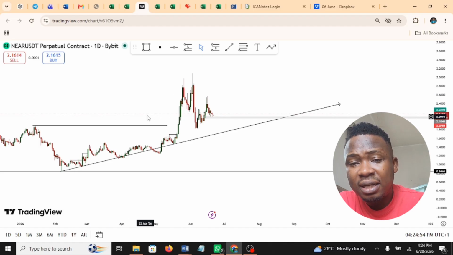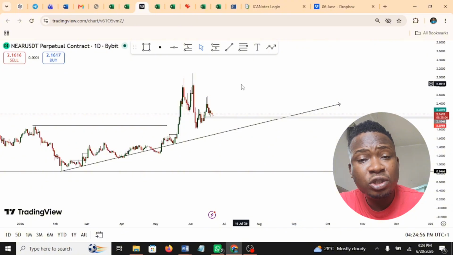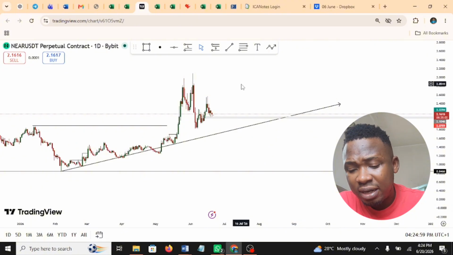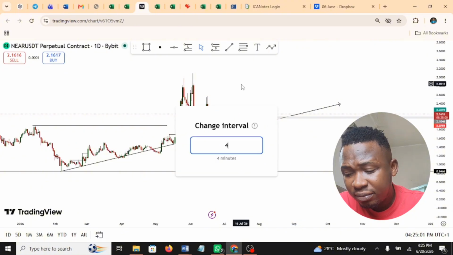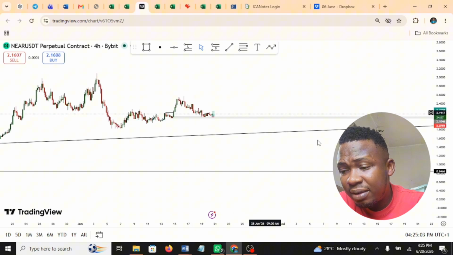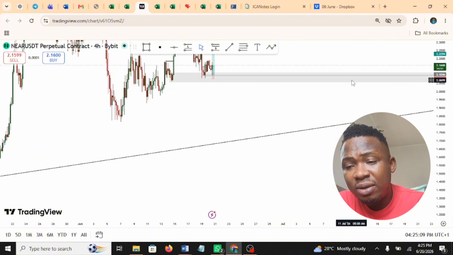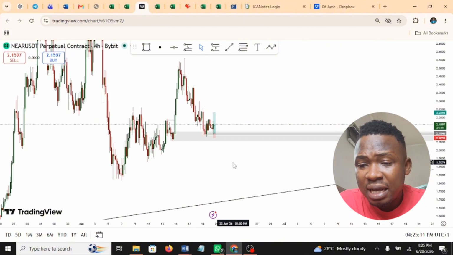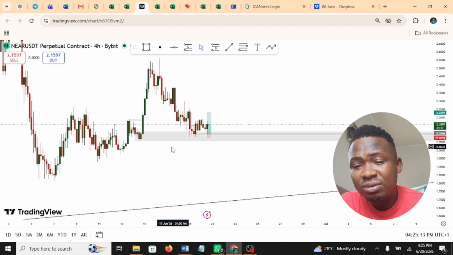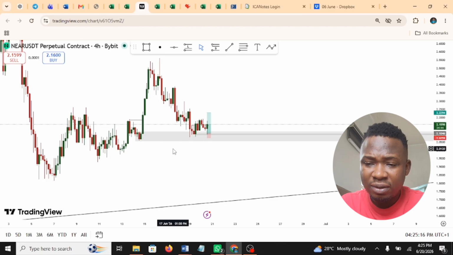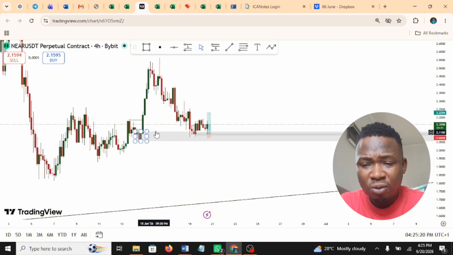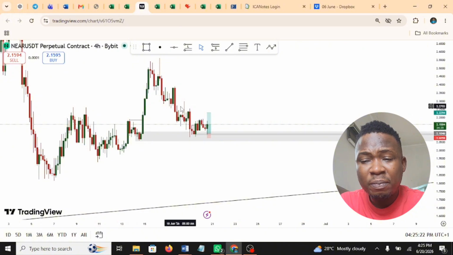So now that we're on a bullish trend, going to the 4 hour to look for a bullish order block to buy the asset. This is the 4 hour time frame, and we are looking for a bullish order block, guys, where we'll buy the asset. I did this analysis in one of my videos, I think yesterday or the day before yesterday. A clean 4 hour order block. I told you guys, I'm just waiting for price to come here.